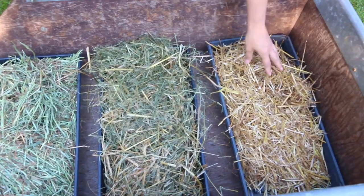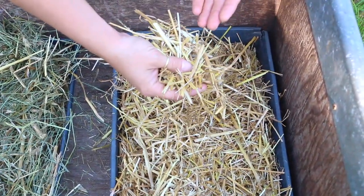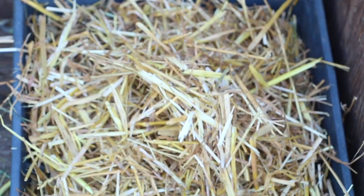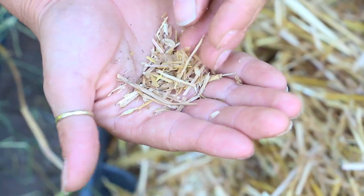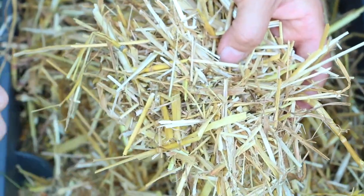You can see here that this straw has been chopped, and that's quite ideal for oyster mushroom production. The mycelium can easily jump from one piece of straw to the other after it's been packed into your straw bags. If you use longer full-length pieces of straw it's harder to pack the bags tight. You also want to avoid pulverized straw or straw that's very very fine — these are really tiny little bits. If you had a bag packed full of these tiny bits you end up with way too much moisture content, resulting in a bag that is very dense and heavy with water.